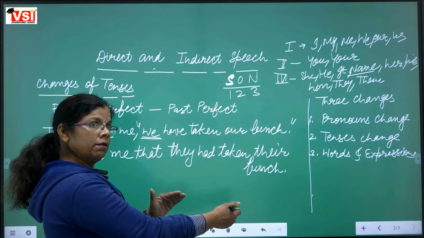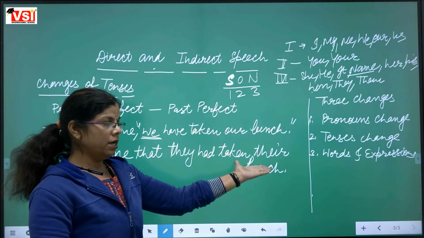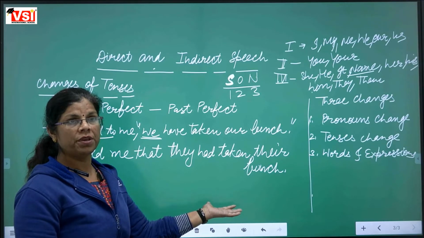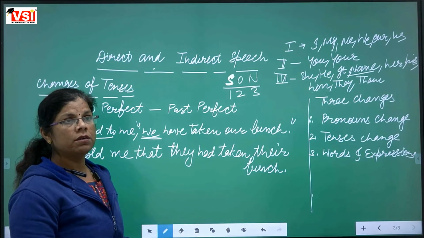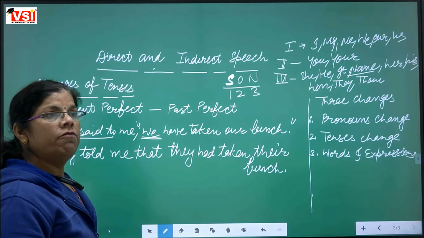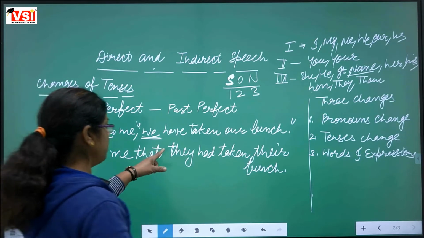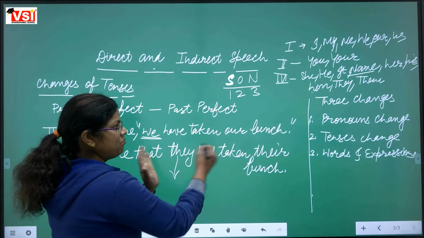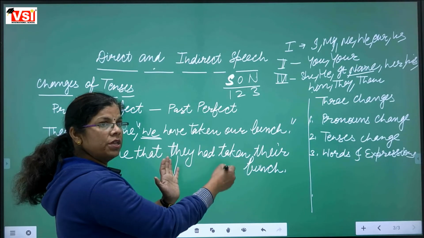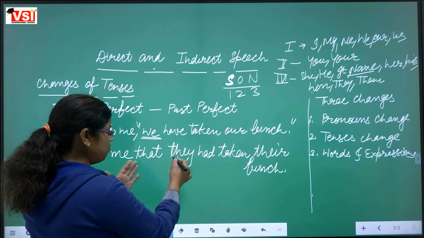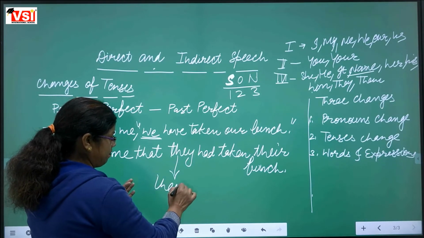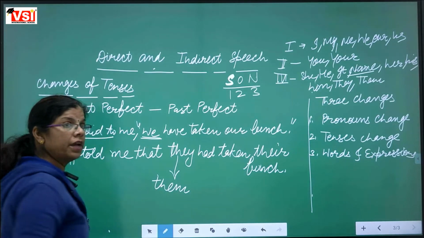Are you getting? Yes, ma'am. So they have, तो their lunch होगा ना? आई बात समझ में? Are you getting my point? What I want to make you understand? The word for they is their. For they we use their, but when it becomes object, अभी तो ये subject है. They are doing, they are taking their lunch. So they are doing the subject, they are doing their work. So we are using their. But when something is done to them, then when they becomes object, then it becomes them. Okay, but this is not right now.